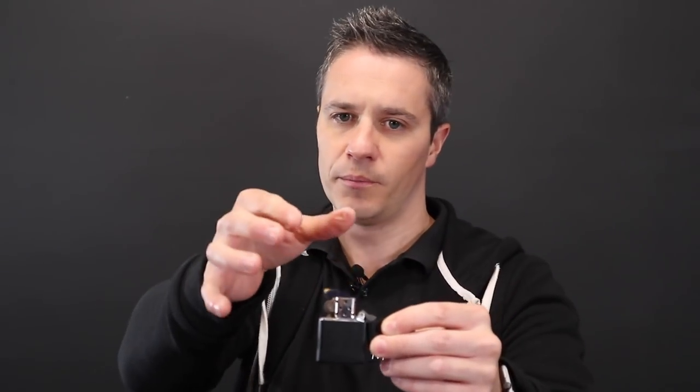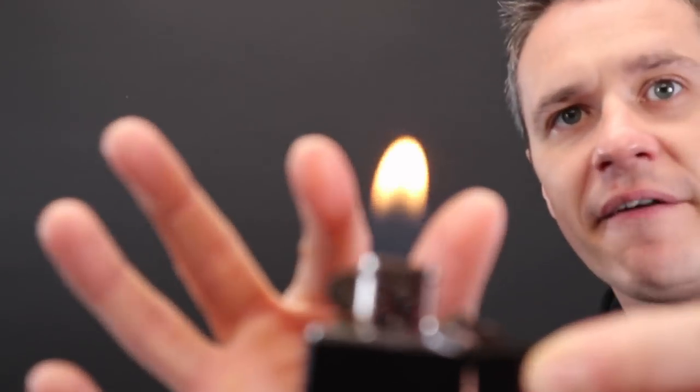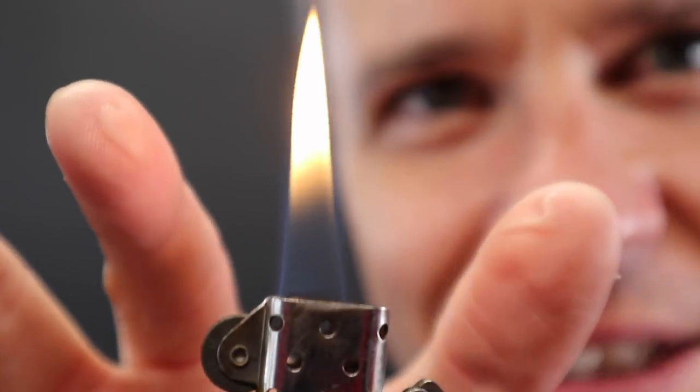Now, Blistering is a way of producing a blister at your fingertips. So imagine a spectator has chosen a playing card. Very simply, very easily, you load up your Zippo lighter, and at any point you light, you simply pretend to burn your fingers. And now you hold up your fingers to the camera. I'm not sure if you can see that, but then we get a very, very clear seven of hearts on the fingers. I have to get my face near here so the tip will, there we go.